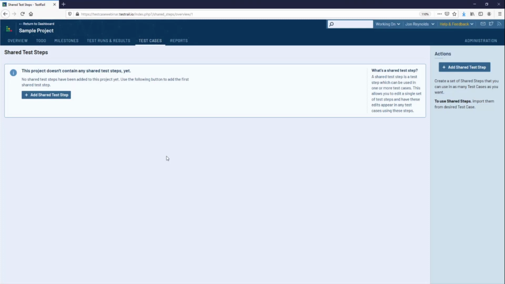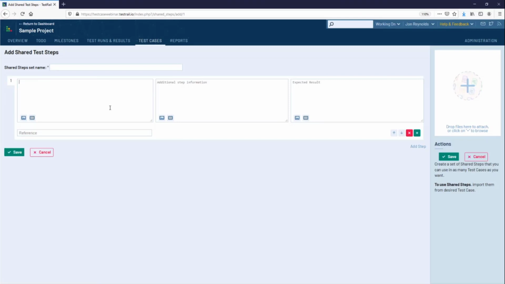So similar to tests inside test runs being updated based on changes in your test cases, your test cases are updated based on changes in your shared test steps. So let's take a look at what we mean here. So let's do this as a failed login. So let's use enter, and we'll use, I'm just entering some generic information here.